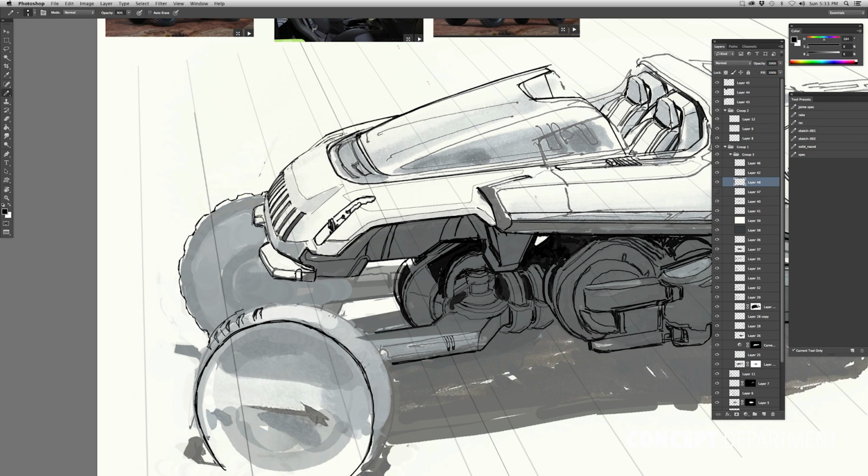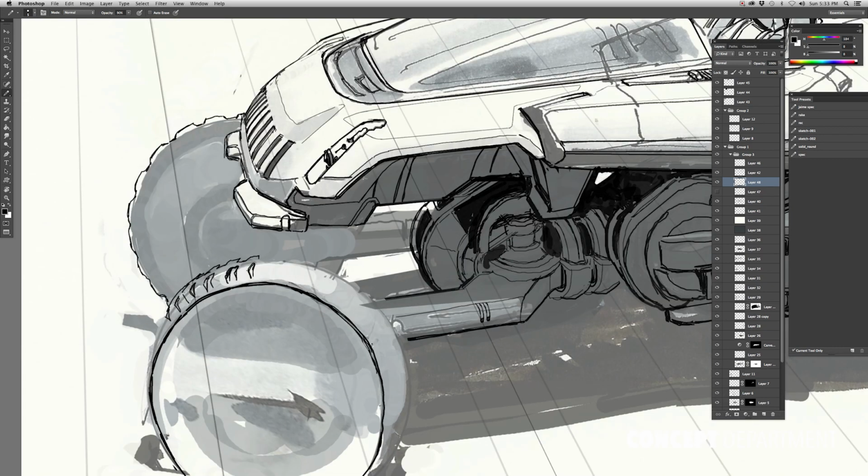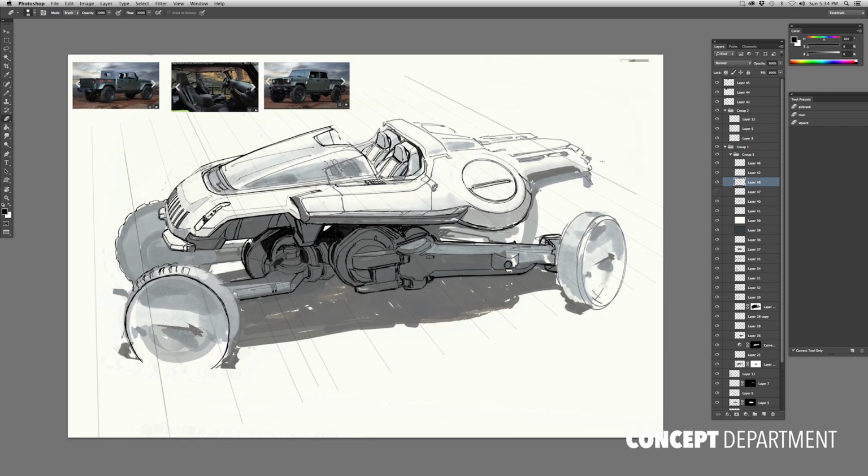real worldness. This is still insane because scale wise, if this thing was real, it would probably be, I don't know, the length of 2 SUVs or something. It's pretty big. So it's not super realistic, but having details like these seats helps make the piece feel more believable, I guess, more convincing to the viewer.